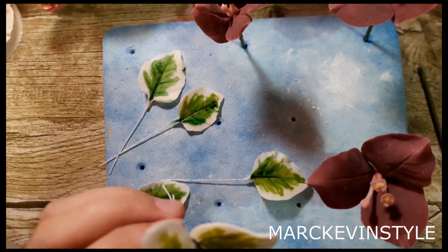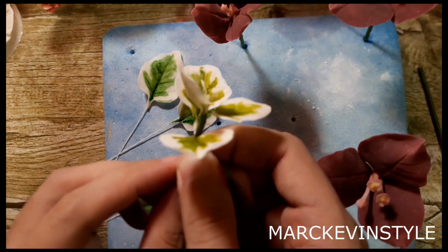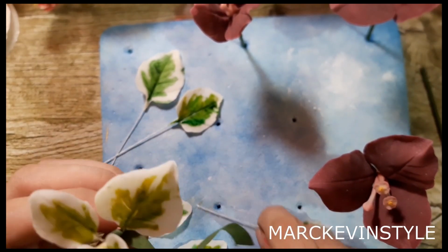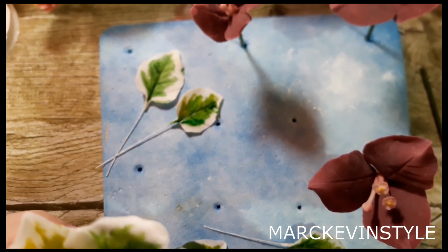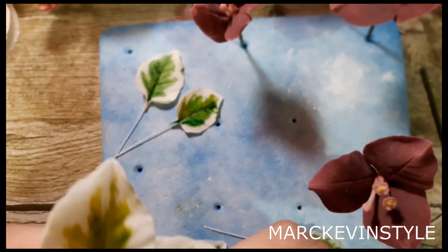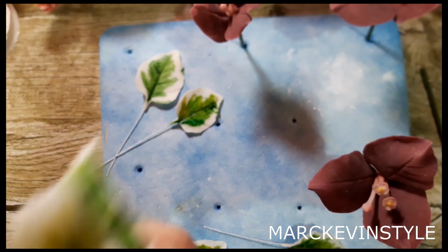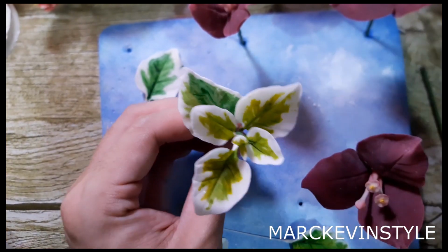Then bend. Because if you observe the bougainvillea leaves, they grow in an alternate pattern, just like that. Then I'll add one more big leaf here, and then I will attach it to the stem or the stick, just like so. You see that? Then I continue twisting, then remove the excess. I'll just move this a little bit. There, see that?